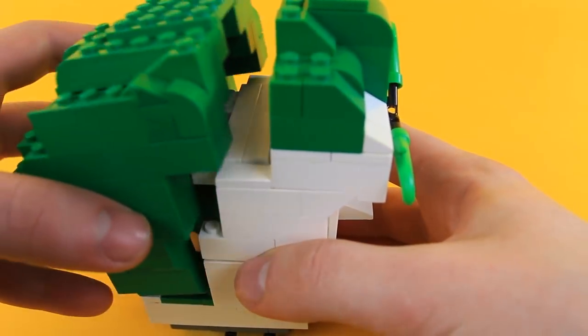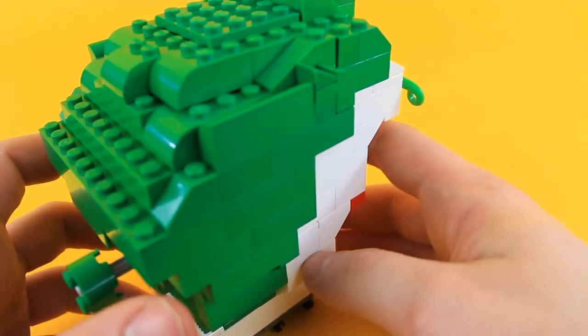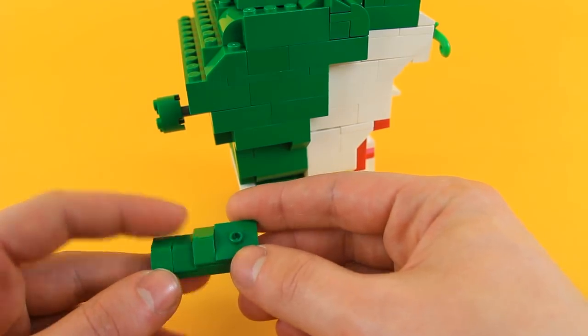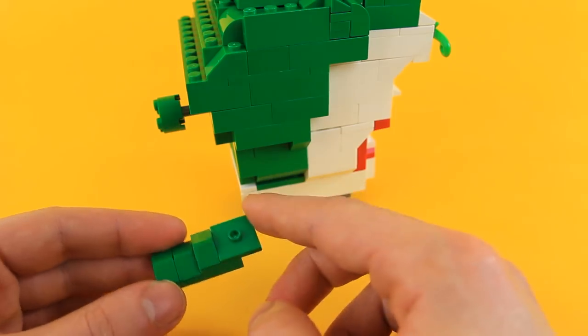And we're not going to put this on tightly, but we're just going to see how this assembles itself. So you are going to take a 2x4 green plate. On top of that, put on four of these 1x1 cheese wedges. Put on a 2x2 plate, as you can see right here. On top of that, put on two of those cheese wedges.